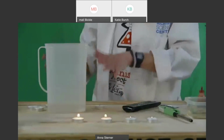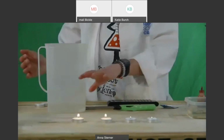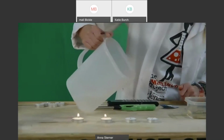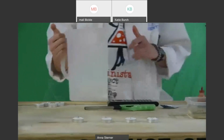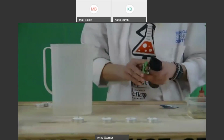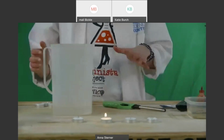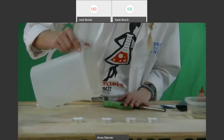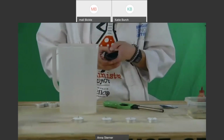All right, so we've got our carbon dioxide gas, which is very, very dense and heavy, inside the pitcher. What we're going to do is pour that gas over our candles here. I pick up our pitcher and gently start to pour just the gas. You can see that I actually created an invisible fire extinguisher. Because this carbon dioxide gas is so much heavier than air, it pushes all the other oxygen out of the way and extinguishes the fire without even having to blow any air on it or use the liquid inside.